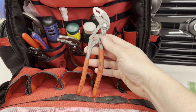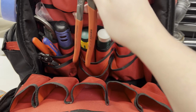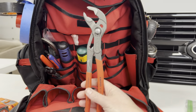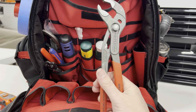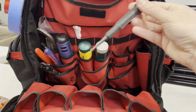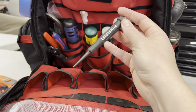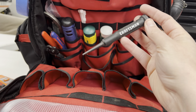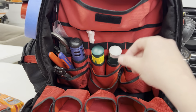Some small Knipex, the 180s there. Everybody's got to have those, and they work like they are just fantastic. Here's the 250s. Got to have a big pair. And again, they're great. Here's another little nail set. I use this more for taking pins out of doors and stuff to take a door off, that kind of thing. So just a little Craftsman. I think it came in a set of 3.